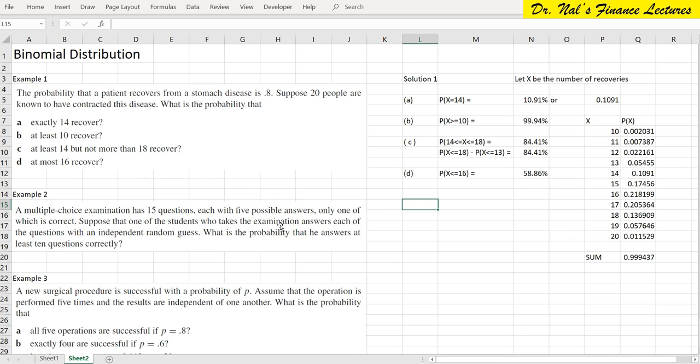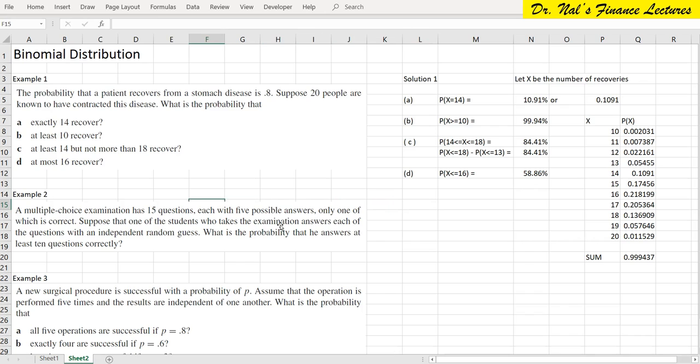Just for the record, I want to clarify something. If you keep guessing, on average, how many questions do you think this student will get right? If he guessed all the answers, on average, what is the most likely scenario? Well, you might imagine the most likely scenario is that because he has only a 20% chance of being right on any question, and because there are 15 questions, 15 times 20% is the mean of the binomial distribution, by the way.